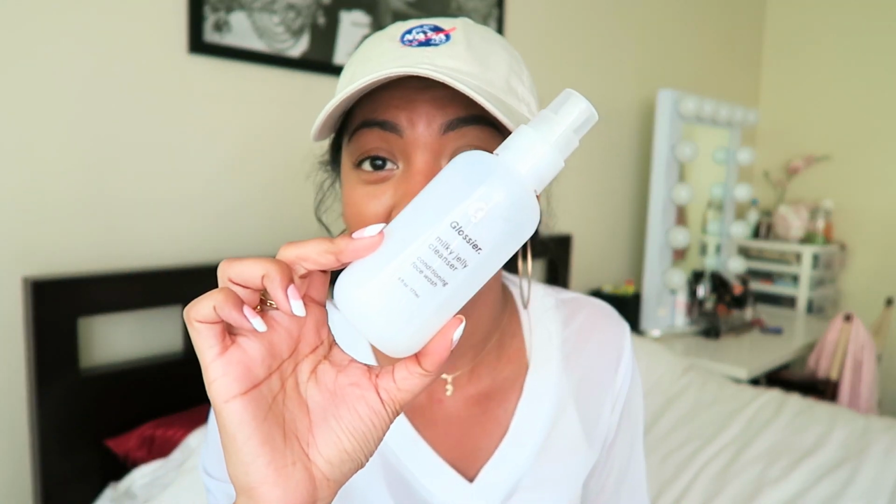And so I got it, and oh my god. First of all, I love the packaging. It's Glossier, what's new? Second of all, it has a travel friendly pump. So it's the ones where you twist it and then it locks so that no product will come out when it's being transported or whatever. Third, it is low pH, which was a must have. I think this has a pH of around 5.5-ish.